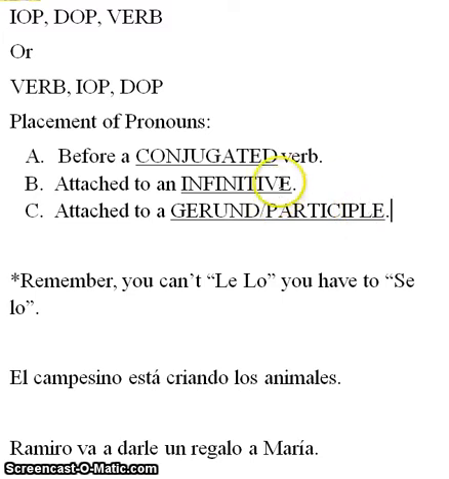Every sentence must have a conjugated verb, otherwise you know it's not a sentence. Not every sentence will necessarily have an infinitive or a gerund or participle, but if that should be the case, then you have a decision to make about where you would like to place your pronouns. The other thing that you need to remember is that the two pronouns must stay together. You don't want to separate the two little guys because they're friends. So you need to commit. Are your pronouns going to be before the conjugated verb, or are you attaching them to a gerund or an infinitive? Once you've decided, you commit both of the little guys to the same location.